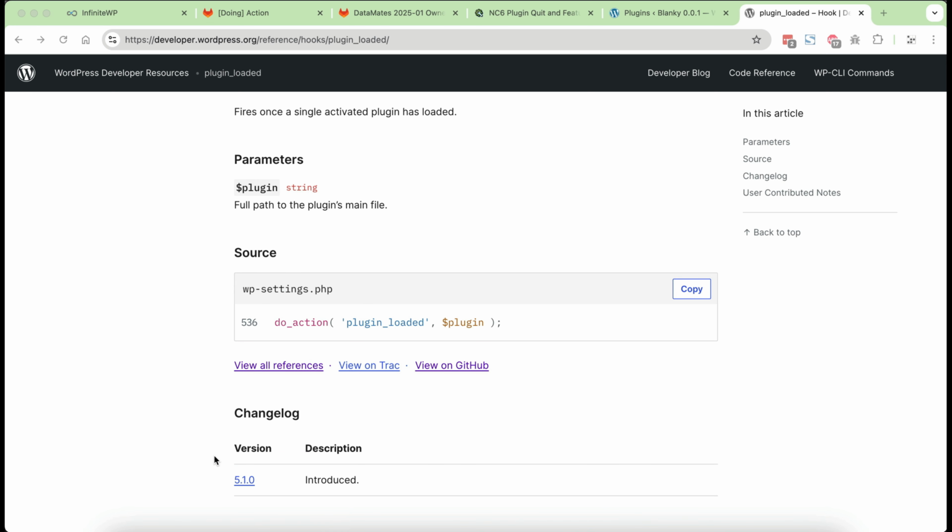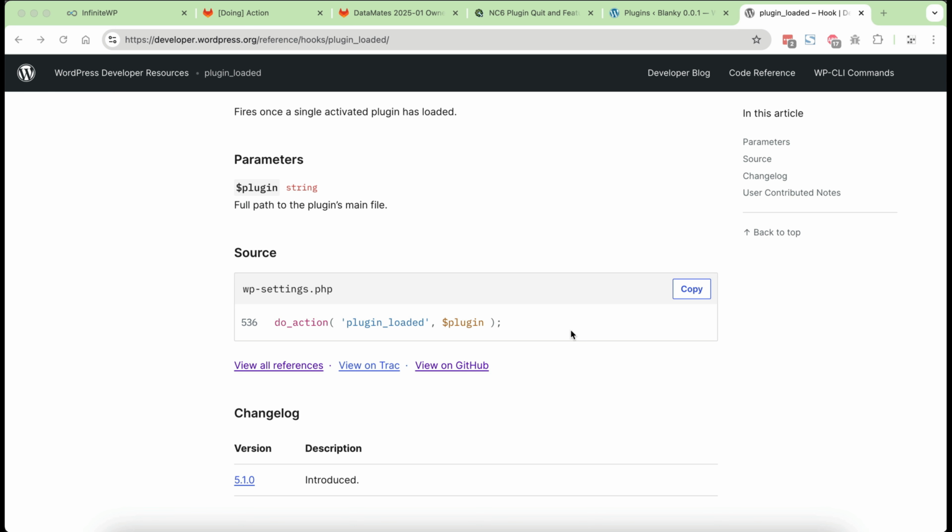However, what do you do if you want to build a plugin that is consistent in how you're coding it, but you're also supporting earlier versions of WordPress? So creating a backported version of this hook turned out to be easier than we thought. Let's explore.